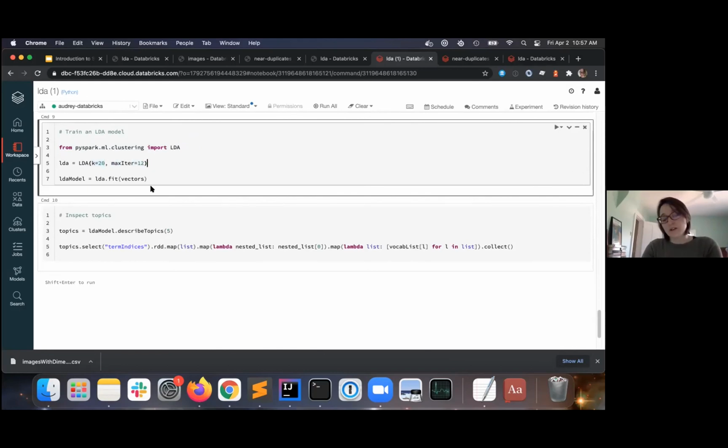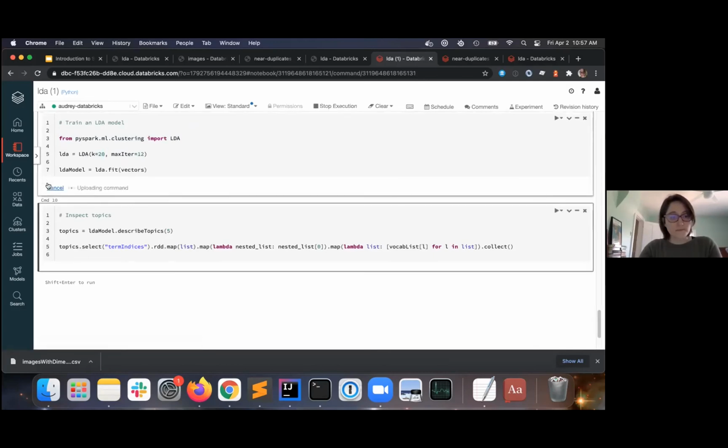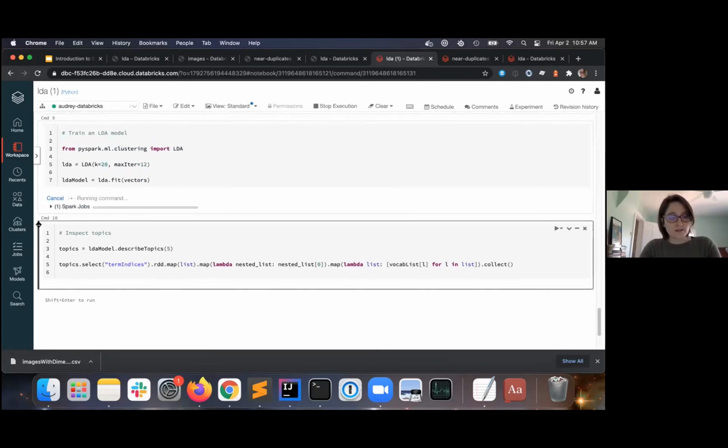I'm saying 12, but you can do however many you want. Then you just say fit this to our vectors that we made and run it. It's going to take a second to run, it's a lot of computation in the background. If you're playing along at home, feel free to try a different number of clusters or a different number of iterations and see how the results differ.